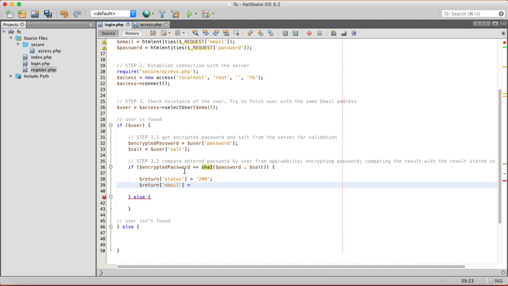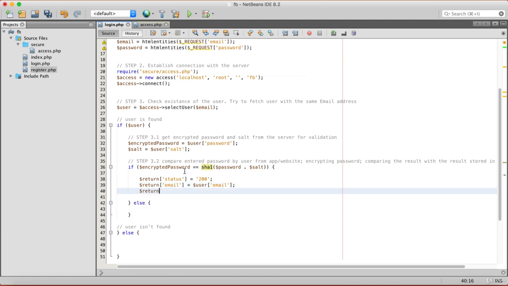We'll start in the chronology. Email will be the email which we received from the user, equals to $user, square brackets, quotation marks, the value under the key email.